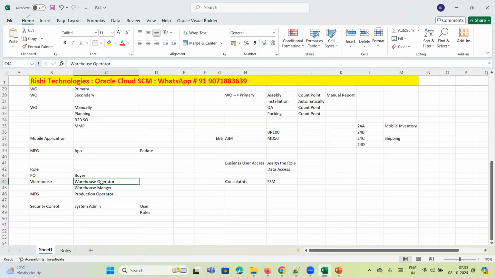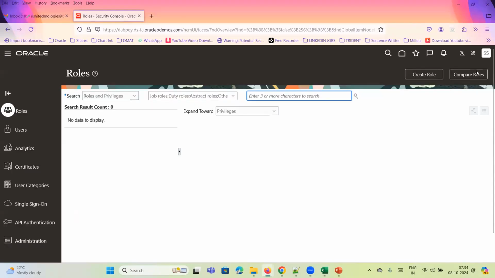But if the customer doesn't want to give complete access, only some specific access, you will customize the role. Now I have a seeded role and also a custom role, and I want to compare both so I can understand what changes I have made. Yes, you can compare two roles. The system will automatically give you a complete comparison, showing what options are missing in role 1 and what options are missing in role 2.